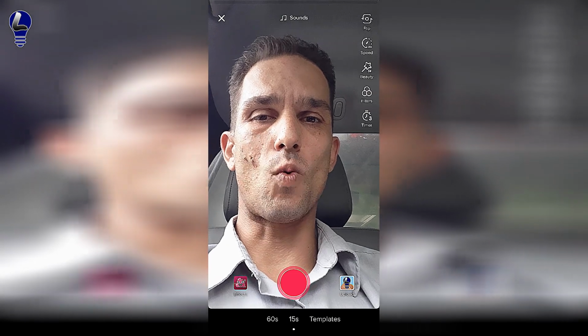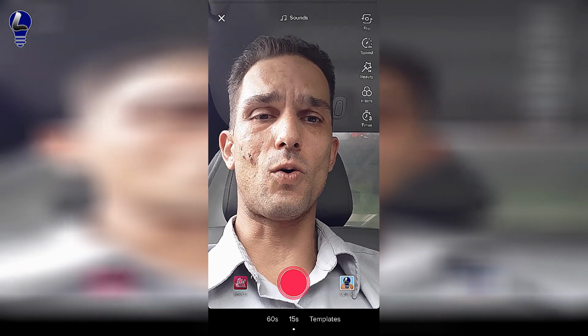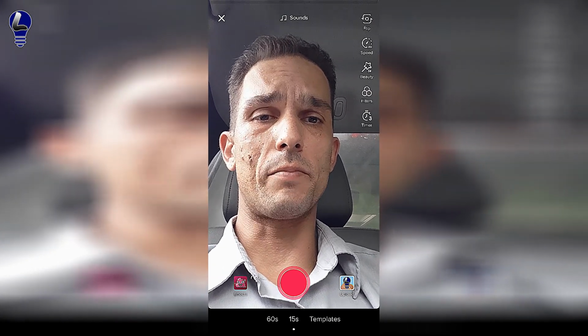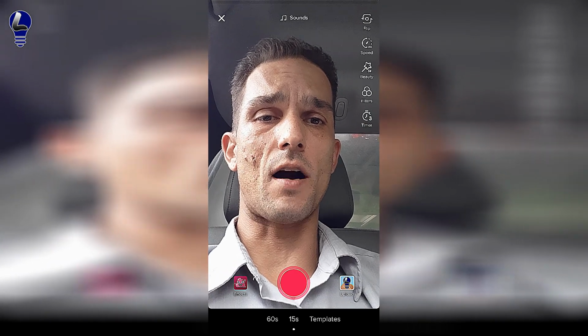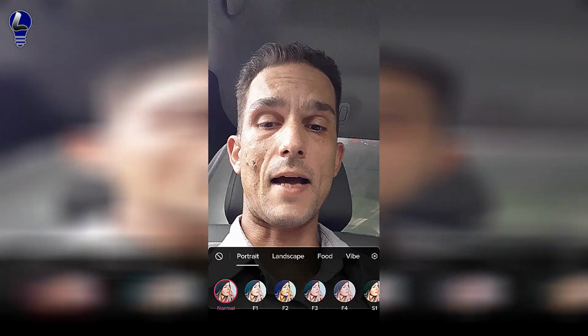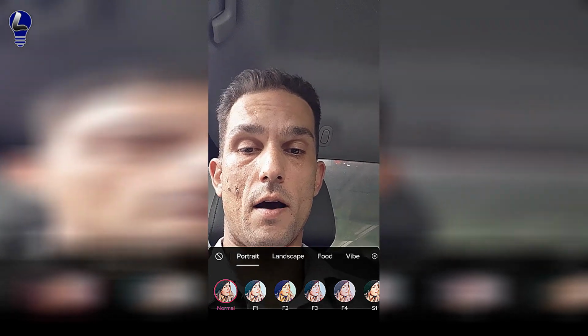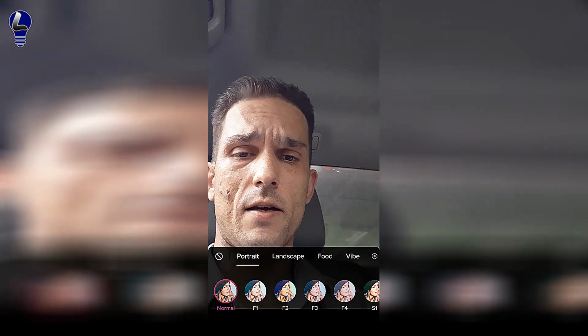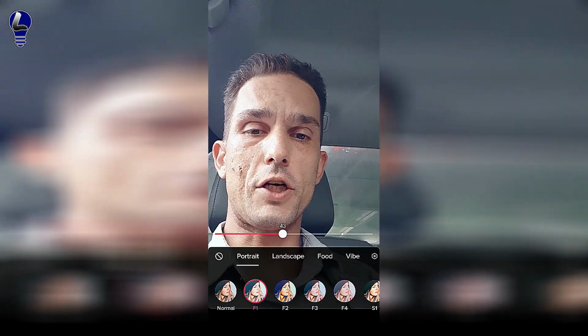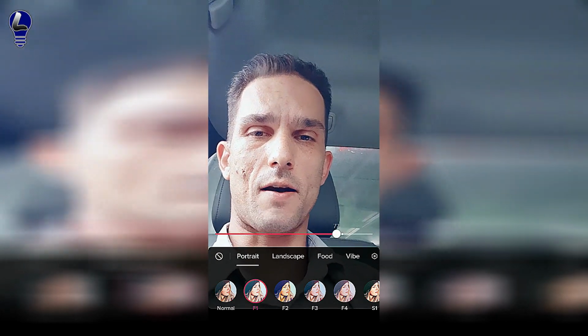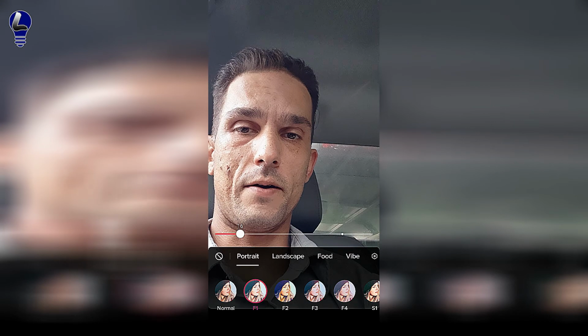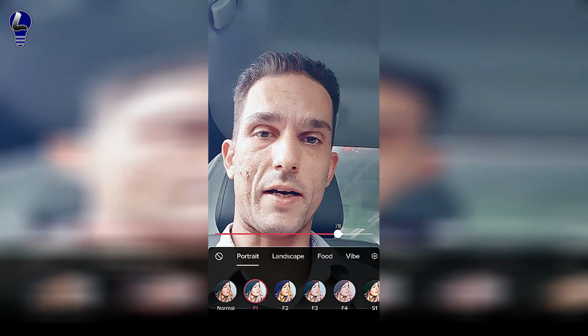In any case, one additional thing that I thought was kind of cool, if you wanted to add to the beauty mode, go ahead and right underneath it click on filters. Down at the bottom, you're on normal right now, but you can see that you can also click on F1, it looks like, and you can adjust it with this little bar right in the center of the screen. Down, and then of course right to bring it up a little bit.